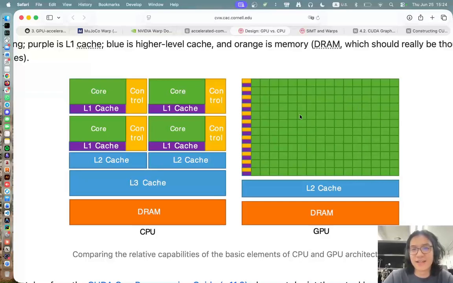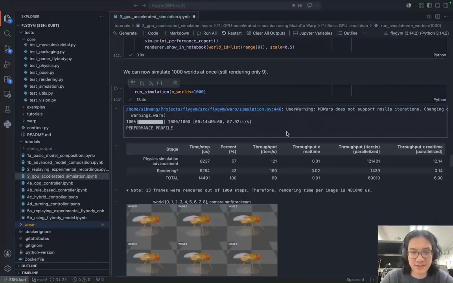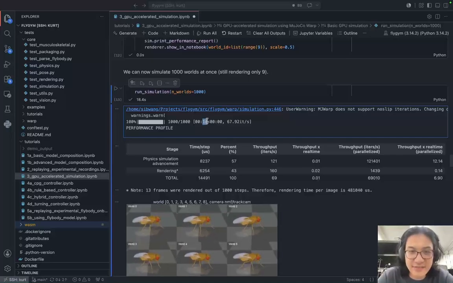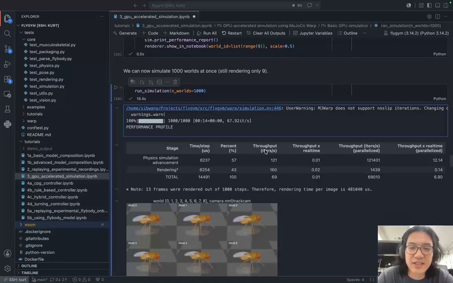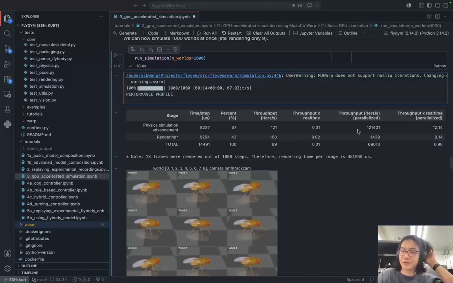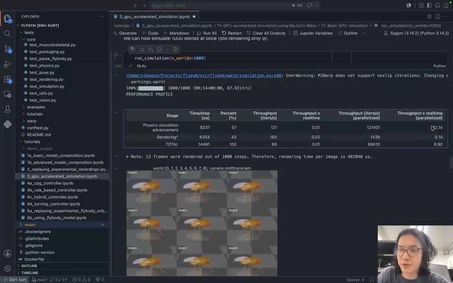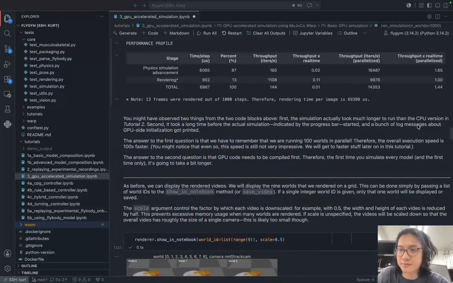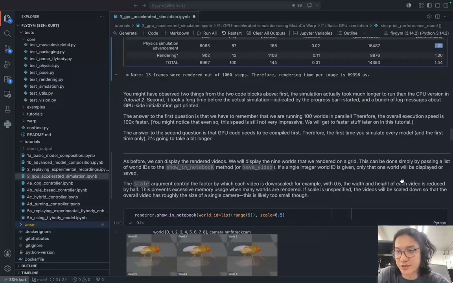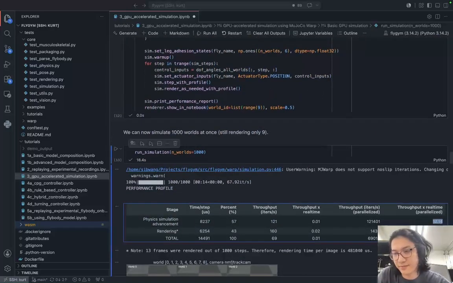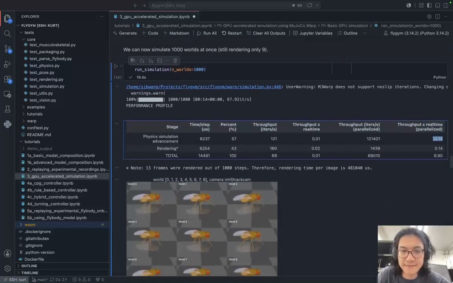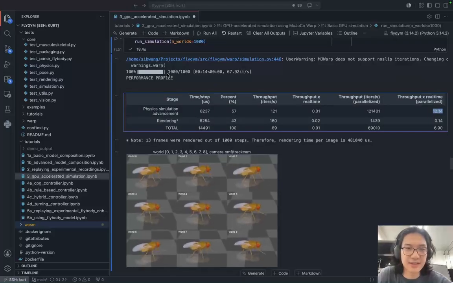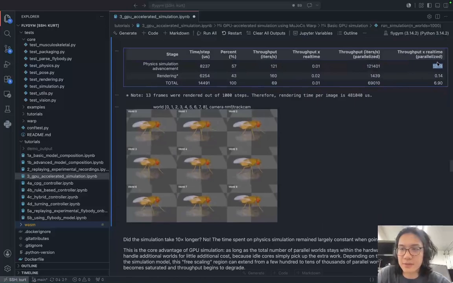But still, a lot of them are idle, and there's not really a real cost in terms of execution time to use more cores. Of course, there's still overhead, and it took more than 7 seconds, but it scaled linearly with the number of worlds that you simulate in parallel. If you look at the statistics, the overall throughput for simulation has increased from 1.6 times real time to 12 times real time. So 100 seconds of data simulated in 14 plus some rendering.